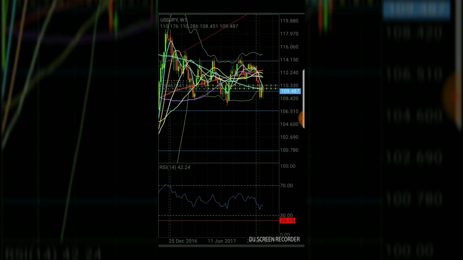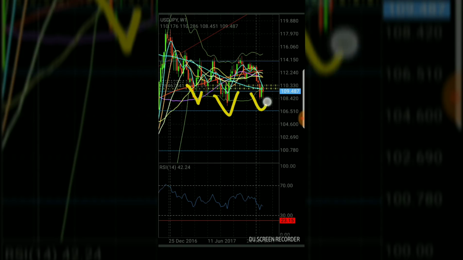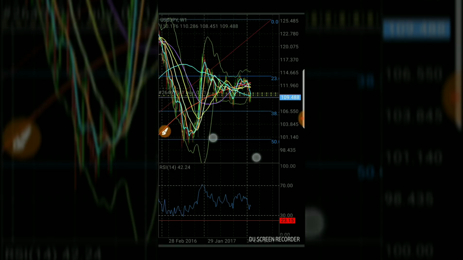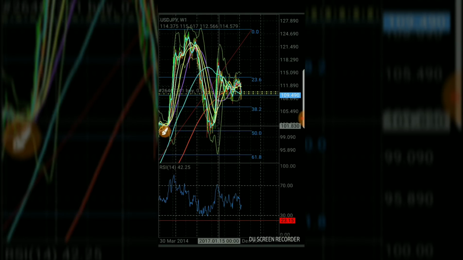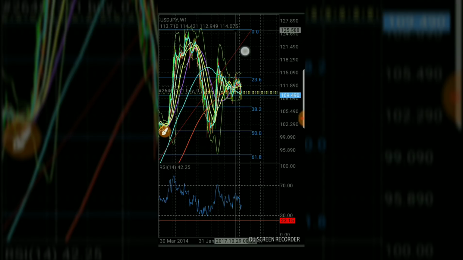And I can also show you the inverted head and shoulders. That's looking like it's going to form. And then here's your neckline right there. So if this powers up, it's going to find resistance right there. But once it breaks, it's going to be off to the races. And that is when you're going to really see a big move. And then there's the major level of resistance way up here.